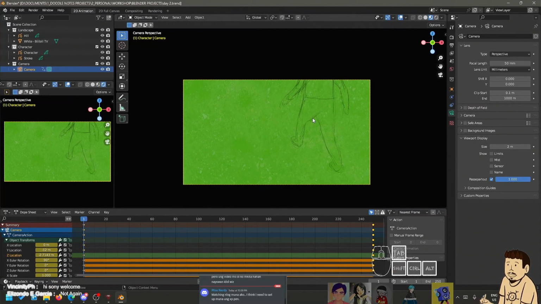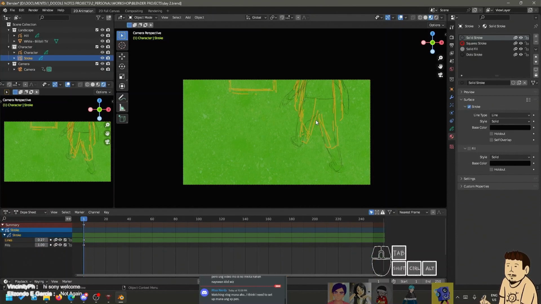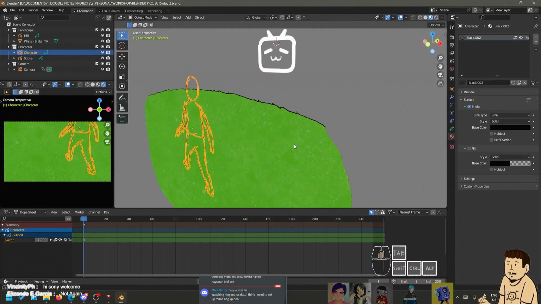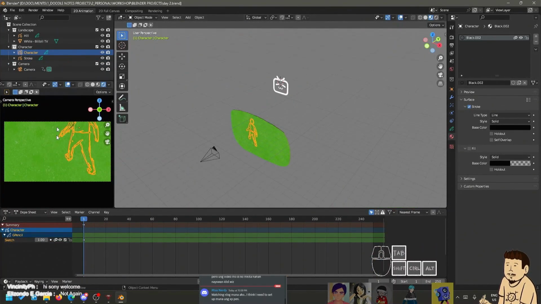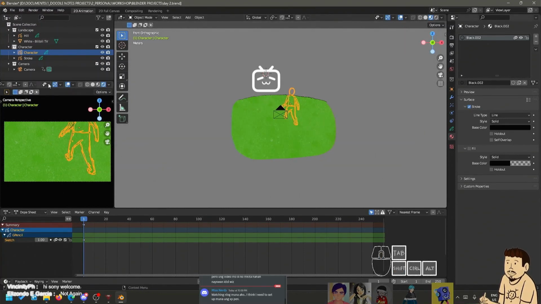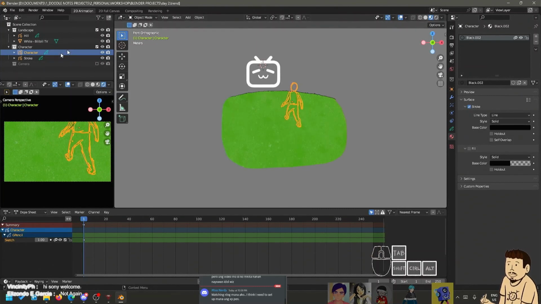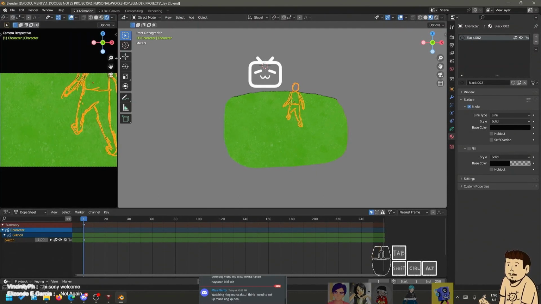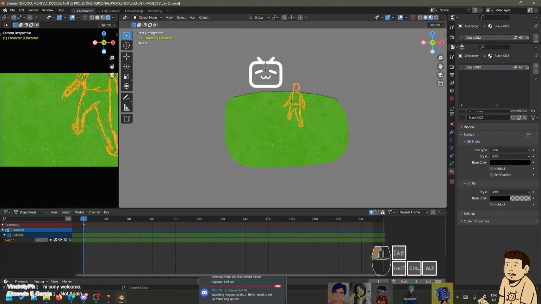So now I can animate the character, and we can move away and still see what the camera is looking at right here. And now we can actually hide the camera right here. I'm really not used to the outliner being here; I like the outliner more in its original place.